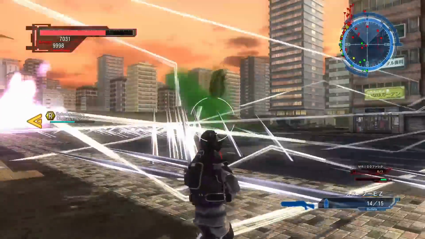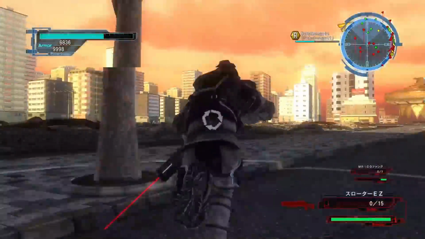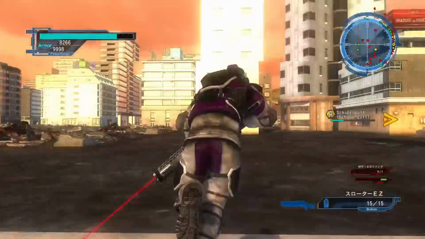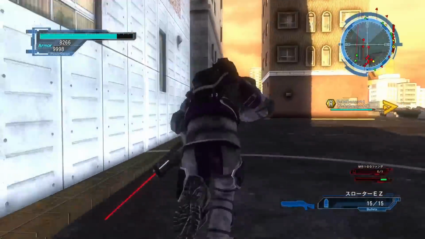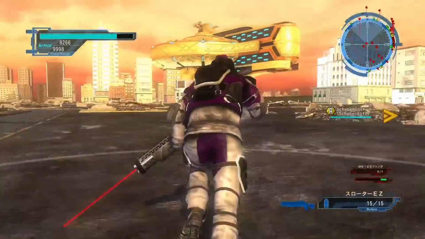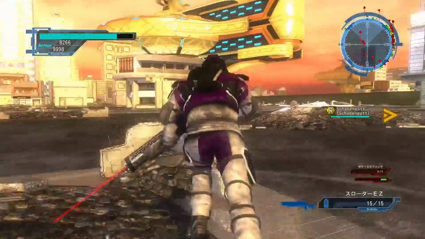So I'm going to run to this corner I was at earlier, and I'm just going to try and heal up, of course, and then run towards that silver ship and kill that ship as best I can, as fast as I can, because there's not too many enemies on me. Most of them are on him, so it's a good thing.